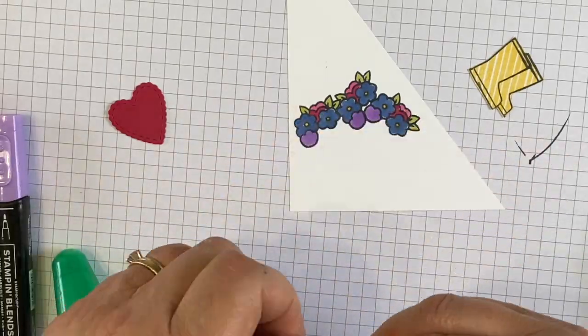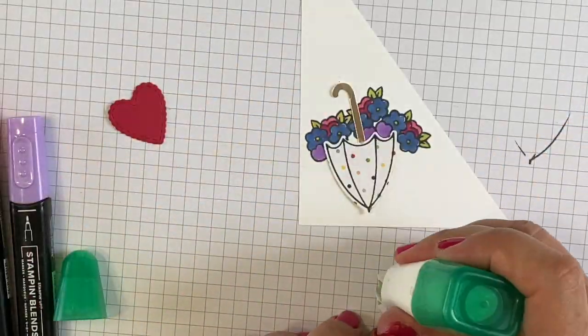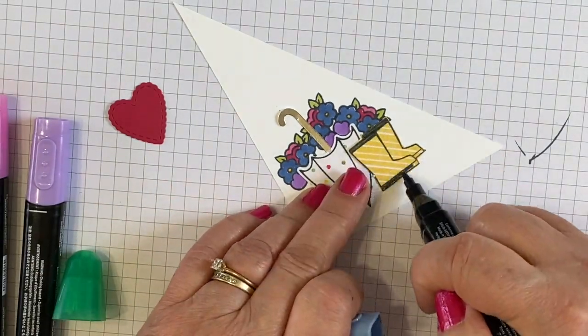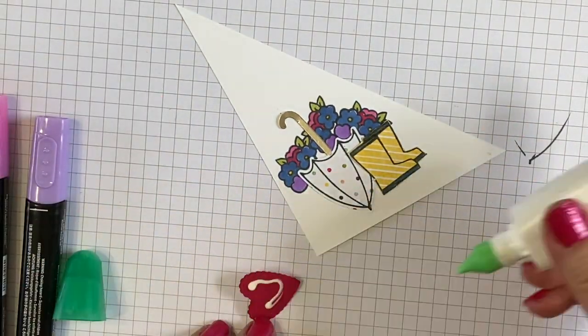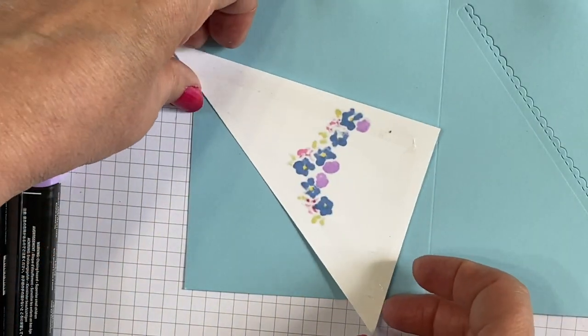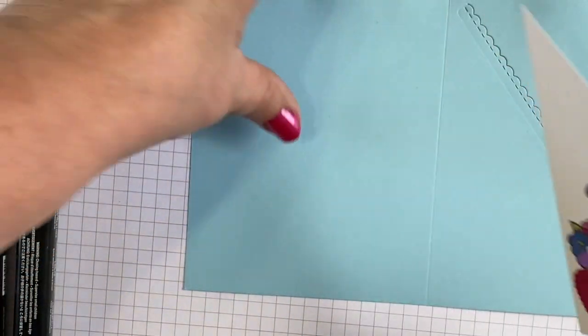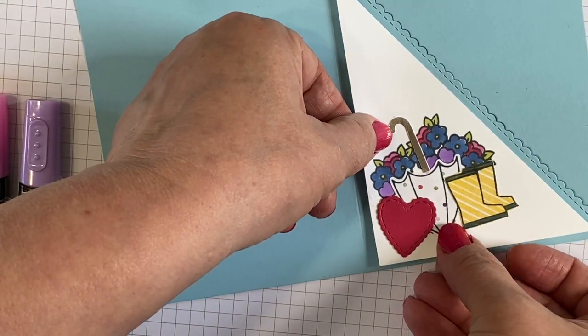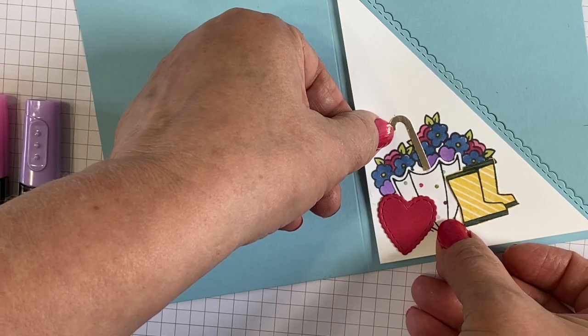We'll glue on our umbrellas. Very nice. And our boots. Oops, forgot to do the tops and the bottoms. And then our hearts. Perfect. You can place this on the front of your pocket. It really dresses it up. Notice what a nice fit that is.